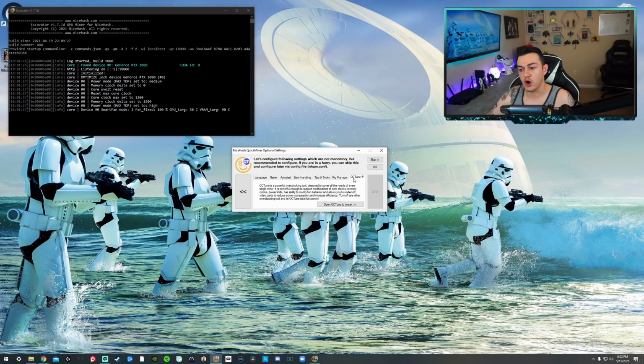And then over here you have OC Tune, which is basically a built-in overclocking software. Again, we're not even going to do that. I'm going to show you a much easier way to overclock and undervolt your card for safety and for better mega hash. You are not going to see this box here every single time you mine from now on. We're going to go ahead and close that.